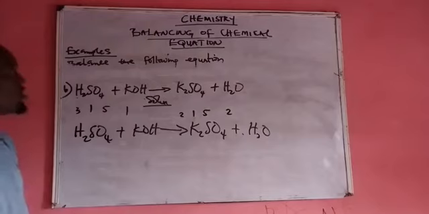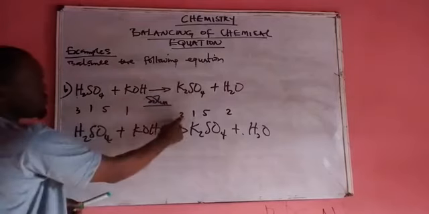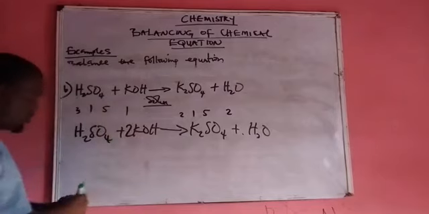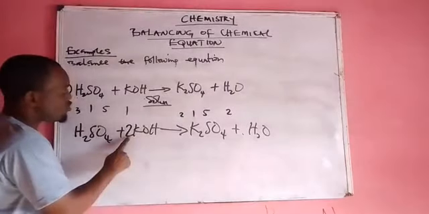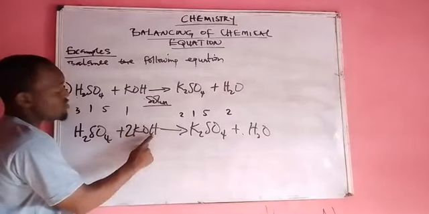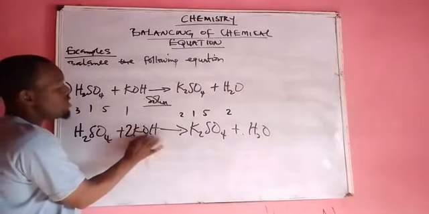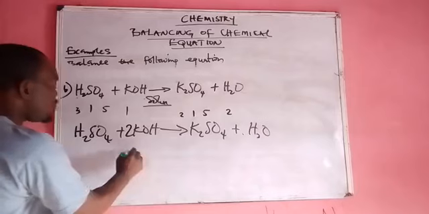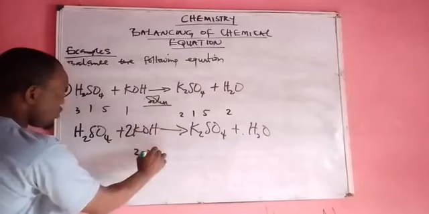So what do we do? The first thing, let's try this method now. Since we have 2 potassium here, let's also make this side 2. Let's try it now. So if I introduce 2 in this place, remember, note this. The moment you introduce 2 here, the 2 is not just affecting potassium, it's also affecting oxygen and hydrogen. So note that. The moment I introduce 2 here, automatically oxygen and hydrogen will change. So now 2 potassium here, oxygen here becomes 2. Hydrogen here becomes 2.